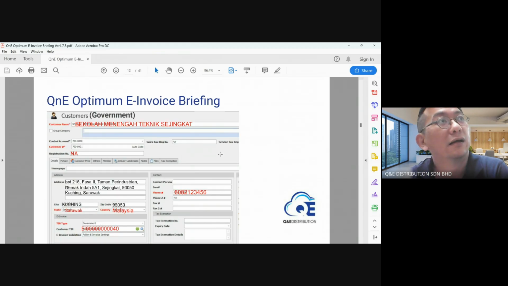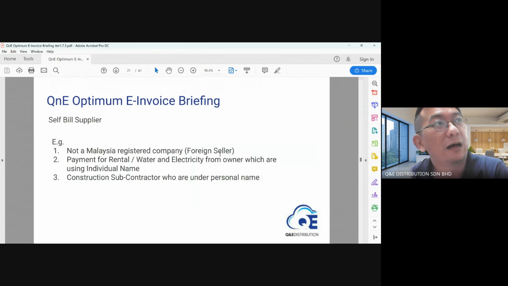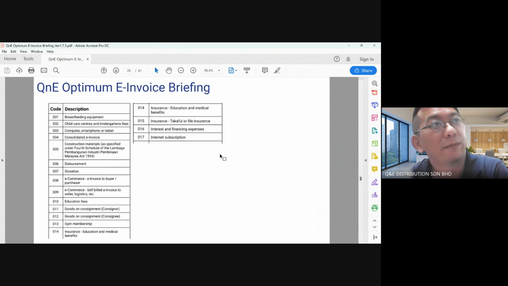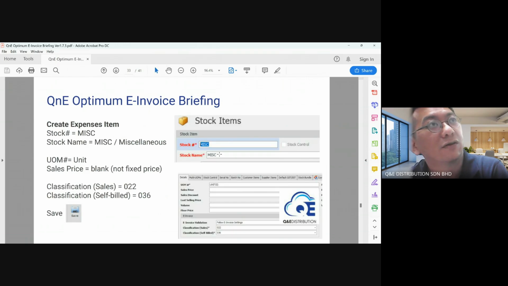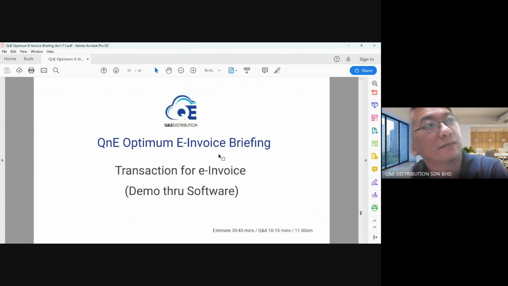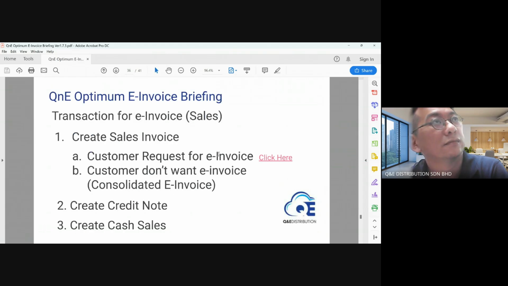Then I'm going to demo the whole process for e-invoice. If you have a question, please send it in the chat box. Later on, I'll show you the transaction for invoice, especially for sales.